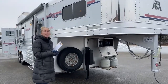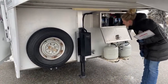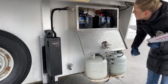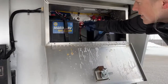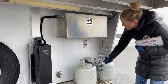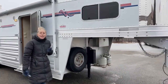We put water to the systems, make sure everything's working as far as your appliances and water systems. These Platinums are a nice high quality brand, all aluminum, so they're going to be pretty easy to pull around. This one is 22 feet on the floor, eight foot wide, seven-six tall, and it only weighs in at 9,200 pounds empty. Underneath here you've got a nice equalizer jack — makes it so you don't have to hand crank it up and down. You have two marine grade batteries with a battery cutoff switch, which is a lifesaver if you accidentally leave something on. Underneath here we have two 20-pound propane bottles that'll run your water heater, burners, and furnace.